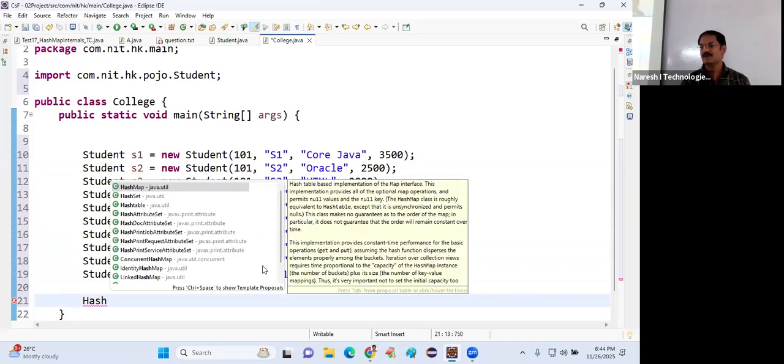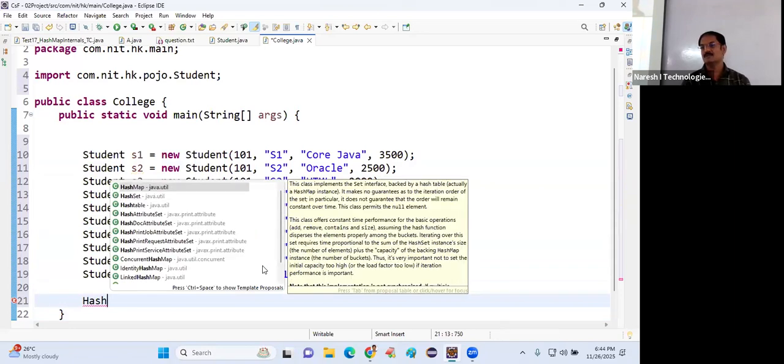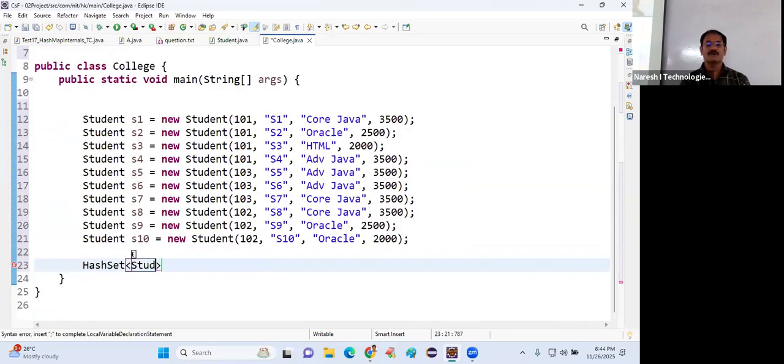You can create a hash map. Also you can create what? Hash set. Both algorithms are the same. Say, hash set. Which students do you want to store? Student. HS equal to new HashSet.